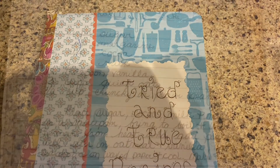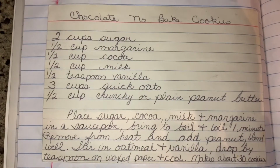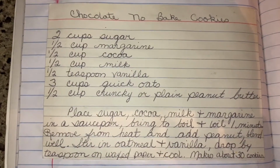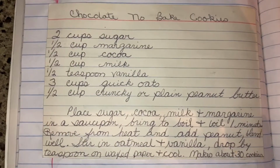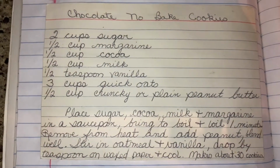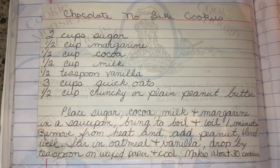But first we're going to start with the chocolate no-bake cookies. This recipe is relatively simple. It doesn't require anything being put into the oven. It just requires you to put a couple of ingredients into a saucepan, bring it to a boil, and then stir in a couple of ingredients. This recipe makes about 30 cookies, and it is a huge hit.